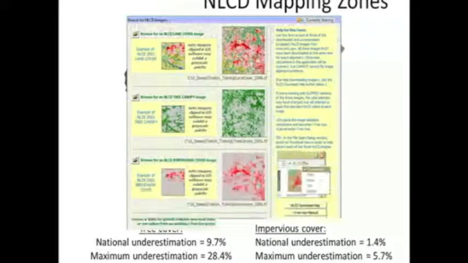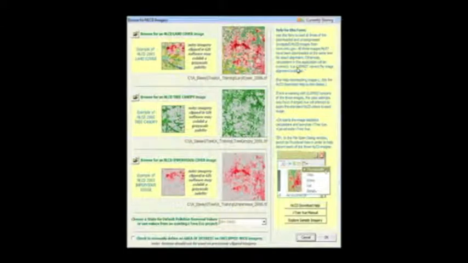To launch View, the first thing that is brought up, hopefully everybody's seeing, is a small window that has 3 bits of imagery in it, and this window is entitled Browse for NLCD Imagery. Now these image data sources, you can go right to the MRLC website. We have very simple instructions right in View. It's actually this button right here, the NLCD Download Help.